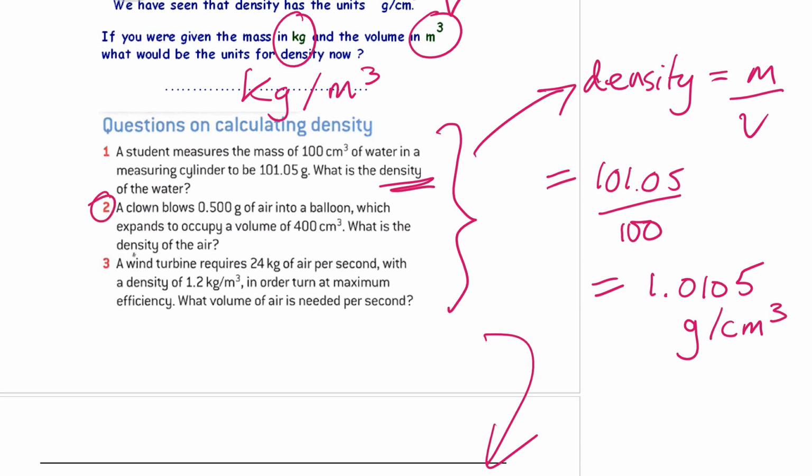You can have a go at question 2 on your own. That's just asking what the density of air is. That's nice and simple. For Foundations, this last question is asking for the volume. So you've got to rearrange the equation. So I will do that for you. It will be done in the exam. Volume equals the mass divided by the density. Put your workings in, get an answer, and don't forget the units here for volume will be in metres cubed.